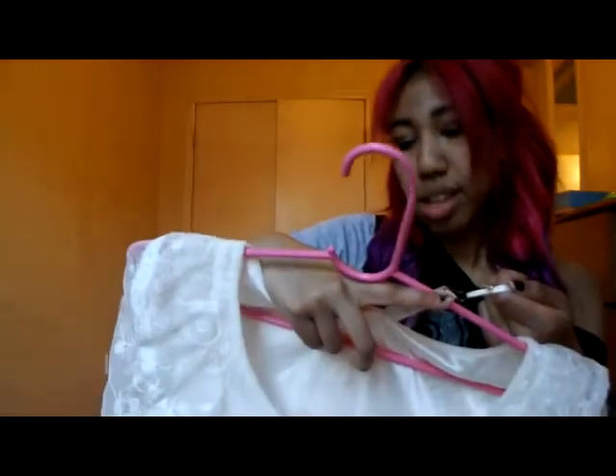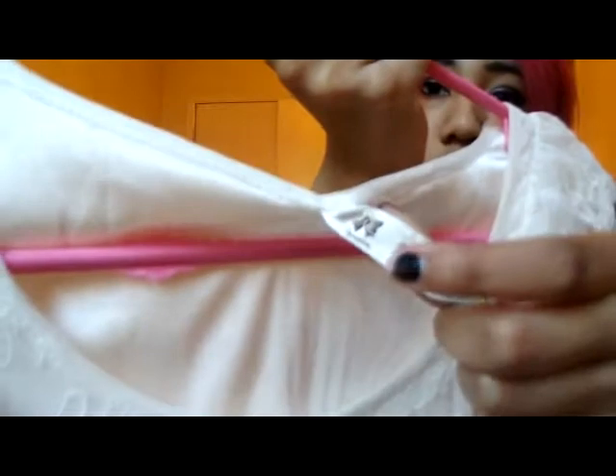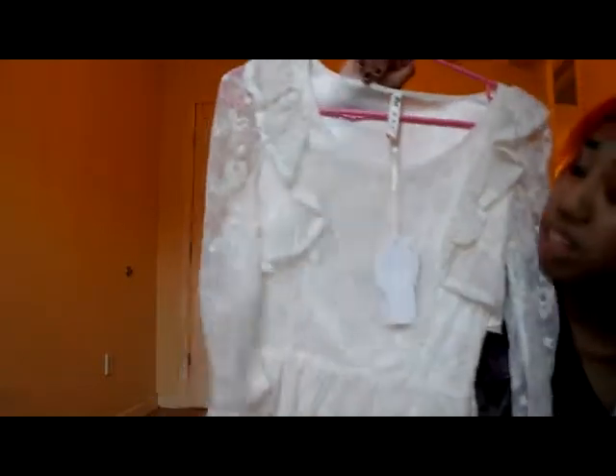I got this dress and it's kind of Fairy Kei style. It is from a brand — I can't read this, I think it says Queenie. I can't read Korean. The only reason I say it's called Queenie is because it says that on the tag there. Anyway, this is like a kind of lacy dress. I don't really like this part of it. I haven't worn it yet or anything. Maybe I'll wear it — I don't know when — but I got it.